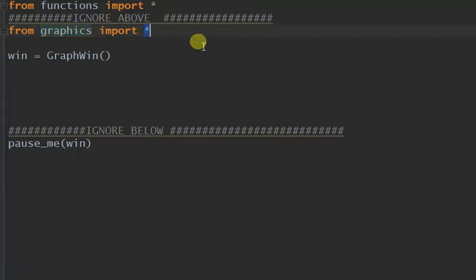Star is a wild card. It's basically saying give me every tool inside this toolbox. Just as it says up here, I've created my own called functions, which is a toolbox, and I've asked for everything in there. And inside my functions, I've created a pause function, which allows me just to slow it down, just so that you can understand the whole screen makes sense.